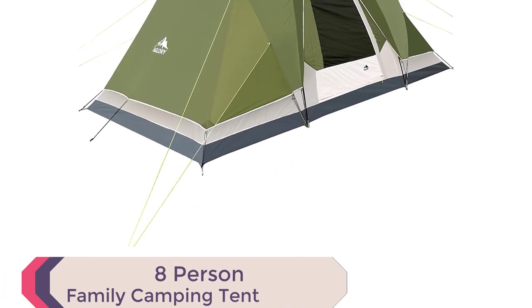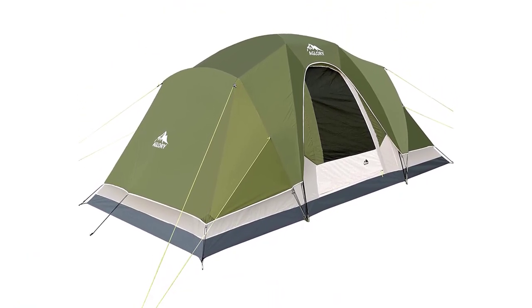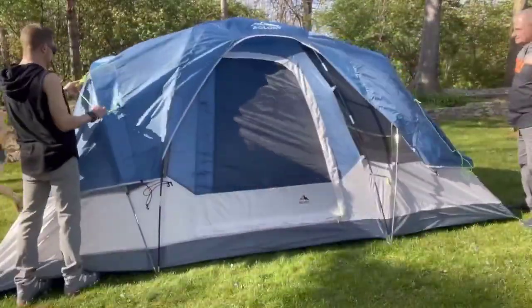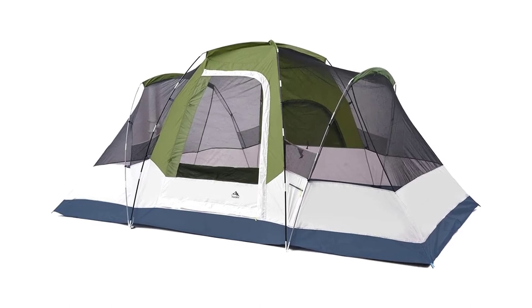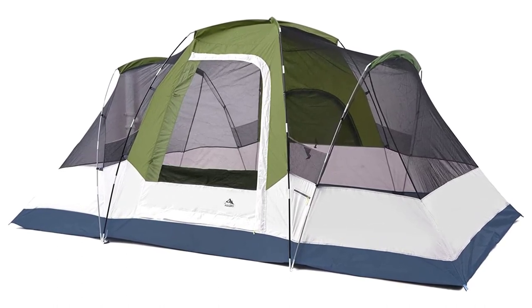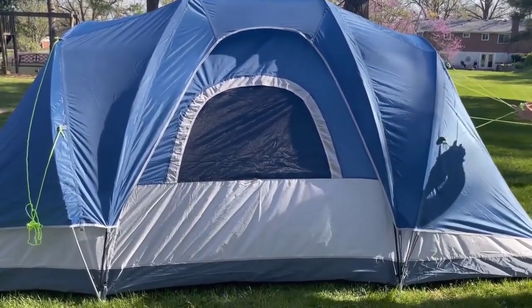Number 2: 8-Person Camping Tent. The 8-Person Camping Tent is your perfect companion for outdoor getaways and one of the best camping tents of 2023. With its spacious interior and easy setup, this tent is ideal for family camping trips. Measuring 14 feet by 8 feet by 72 inches, it comfortably accommodates 8 campers or 2 queen air mattresses. The mesh D-door, window, and side walls provide excellent ventilation and stunning views of the outdoors. Stay dry with the water-resistant PU coating fabric and fully taped seams.